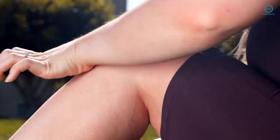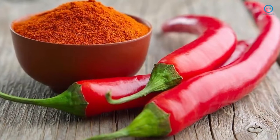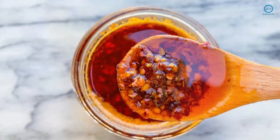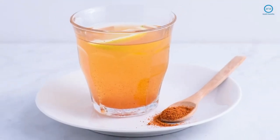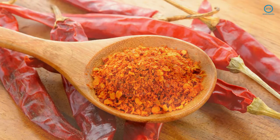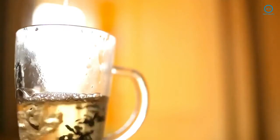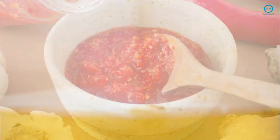Cayenne pepper. Cayenne pepper has capsaicin, a spicy active ingredient, but is also known for its soothing properties. You can use it as a tea or a paste. For cayenne pepper tea, you will need half a coffee spoon of cayenne pepper, one small piece of ginger, 5 cloves, and star anise. Boil one cup of water, add the ingredients, and let it rest for 5 minutes. Strain and drink. To make a cayenne pepper paste, mix 2 tablespoons of cayenne pepper with 1 cup of oil — preferably olive oil — and apply on the affected area.